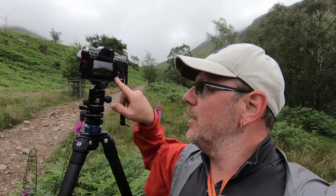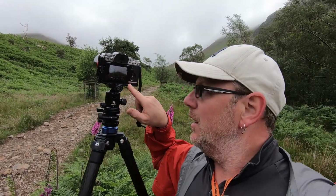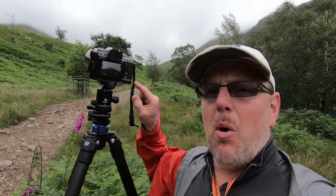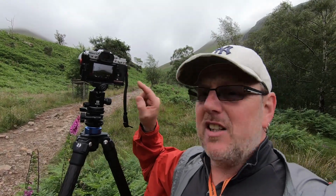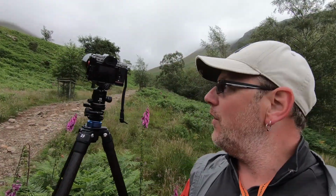Now, anyone that knows these Fujis, or the new X-T3, when you touch the shutter, you get a bright screen, which is your normal working screen. And after a few seconds, the screen goes darker. And then when you're composing your shot, that's a real pain in the butt. Is there a way I can turn that off? See, like now, it's gone dark. Is there a way I can turn that off? Because you can't compose your shot within about 4 or 5 seconds.